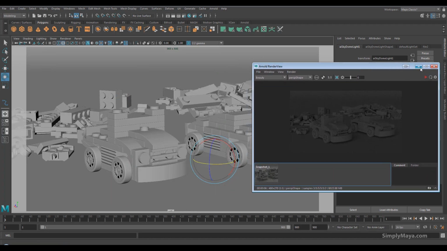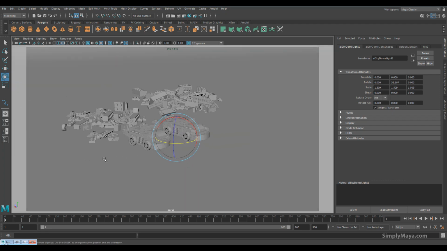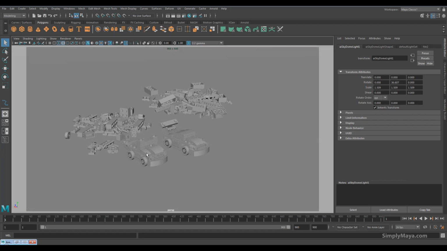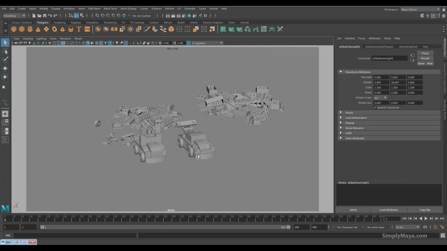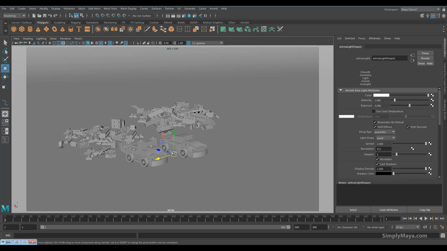So let's come in, I'm going to turn this off, and I'm going to create, now a couple of ways to do this. We could use a directional light to just put a large sort of infinite light, like these things were out in the sunlight. We could use a point light to shine a light bulb over them. In this case I'm going to use an area light, so Arnold lights, area light. I'm going to move this guy out, I'm going to move him over here.